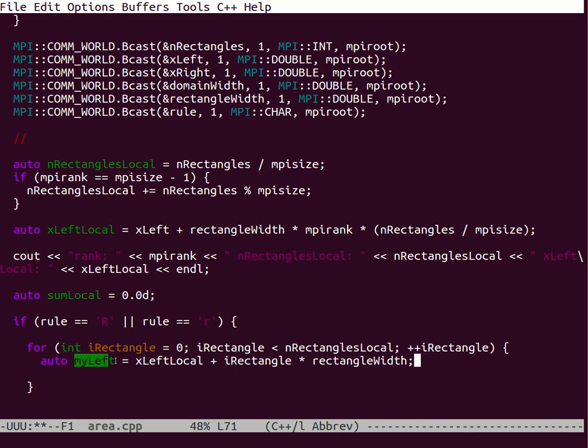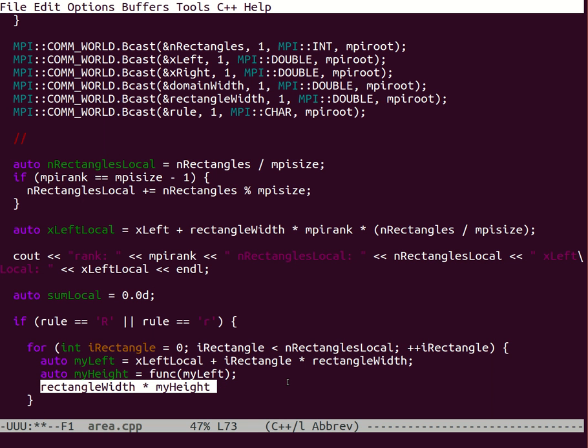Once I have the left boundary, I can use the function to get the height, right? So auto my height equals func my left, right? And then the area is just the rectangle width multiplied with my height. So that's the area of the rectangle.